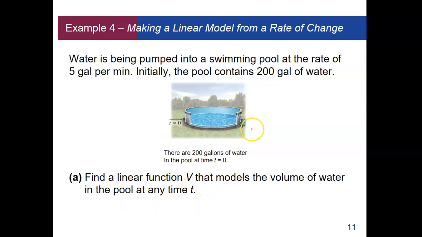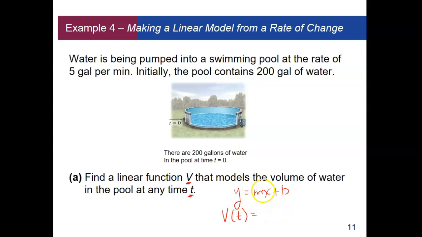I will say when we're writing these linear models, it's important to use the correct notation for it. So we're going to essentially start with y equals mx plus b, but we're going to substitute and change this as needed. So we're told that we want to do the linear function v, and we want to do that in terms of the variable t. So instead of y, my function notation is going to be v of t. So I'm going to be finding the volume in terms of the variable t.